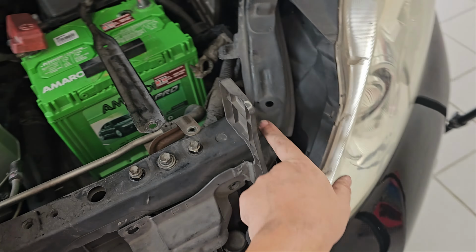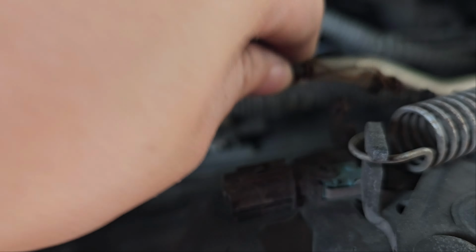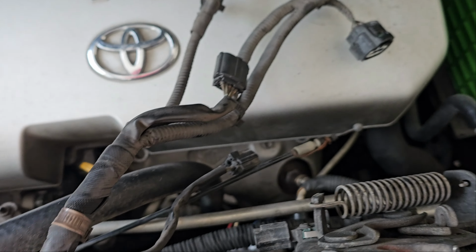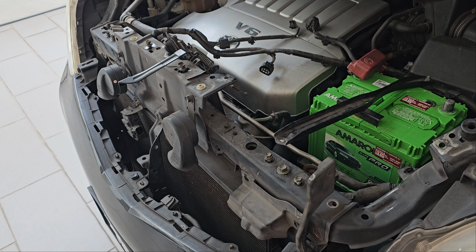You might want to disconnect this cable by just pulling it out. And I think we will need to disconnect this as well. Weird that it has something like that. Okay, so just disconnect that. Yep, that's one way of doing it. Okay, so 5 bolts, and I'll be back. Okay, now that we've gotten all the 5 bolts out, let's see if we can remove this.